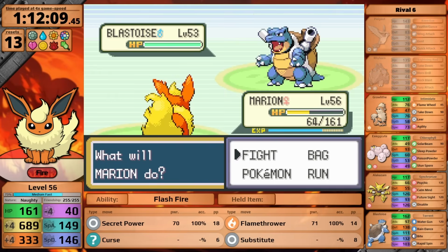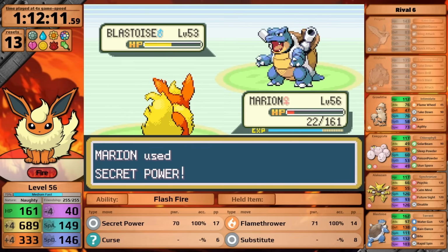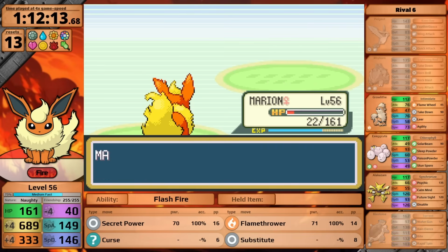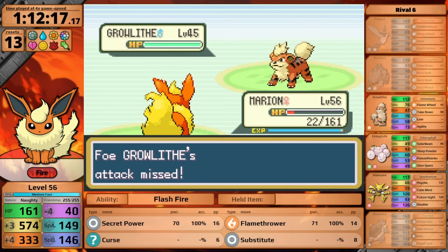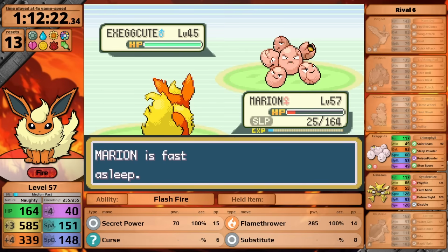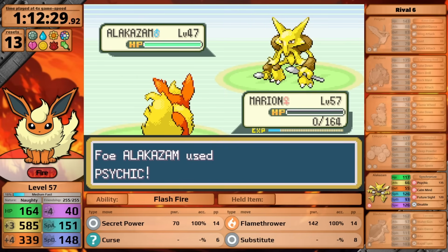At Blastoise, I'm in pretty rough shape, and +4 Secret Power leaves him on a sliver of health. I get the paralysis so I can outspeed and finally see Blastoise brought down. Growlithe misses. Oh, come on, there's no way I win here. Exeggcute puts me to sleep, hitting a Solar Beam for pathetic damage. Marion wakes up, and I'm moving on to his final Alakazam. It goes for Psychic, and yeah, down I go.